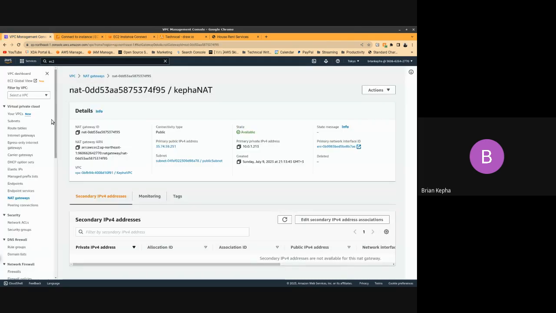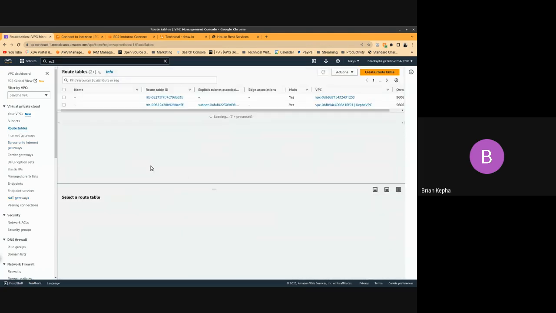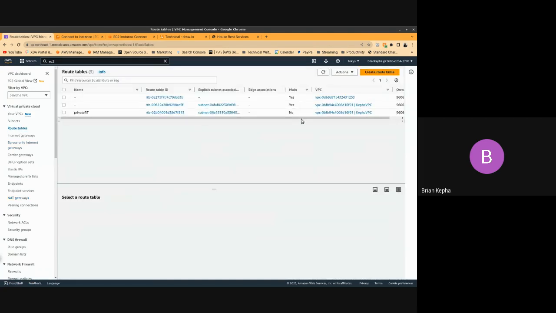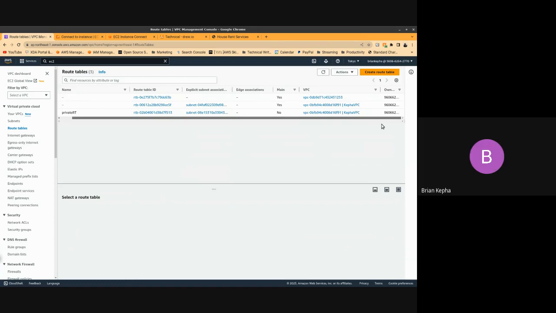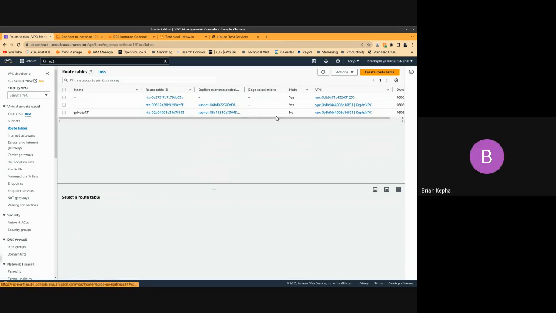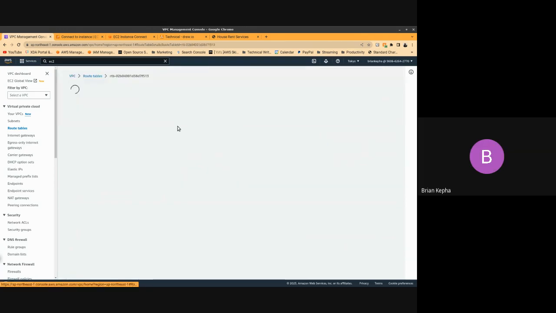Something is definitely wrong. EC2, let's say route tables. So route tables, this is what? No, this is Kefa VPC. Kefa VPC, private RT, Kefa VPC, public RT. Main, no. Main, which one is this? Subnet, Kefa VPC.